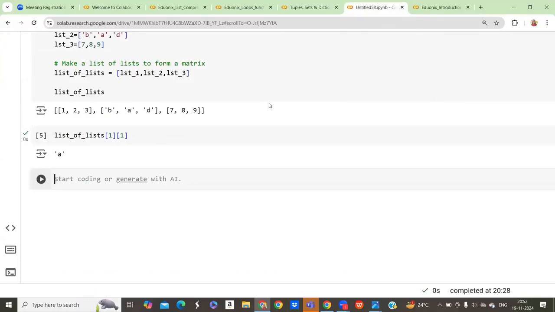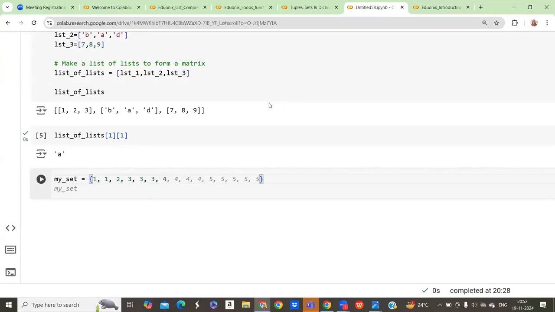Let's say I'm creating one set. Now, a set we declare in curly brackets. Let's say I'm creating 1, 1, 2, 3, 3, 3, 4.